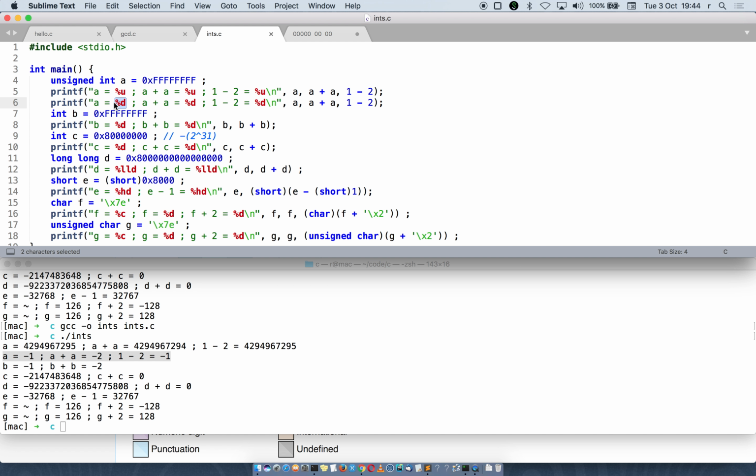However, whenever we convert a number between different sizes, what's going to happen with the bits? Well, if it's a smaller size, we're going to truncate. How are we going to truncate? We're going to remove the higher order bits. So if I want to go from 32 bits to 16 bits, I'm going to remove the higher order bits. So it's like taking modulo 2 to the power 16. That's the actual operation. So remember, modulo 2 to the power 16.